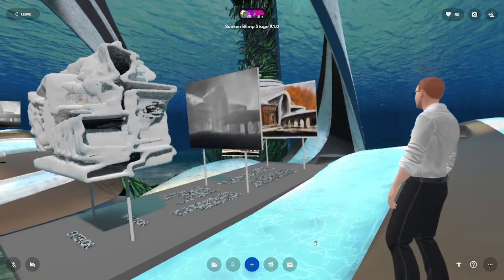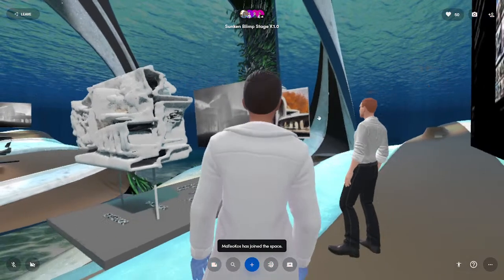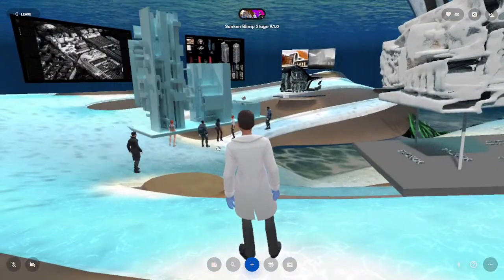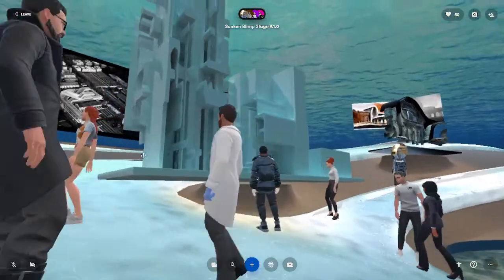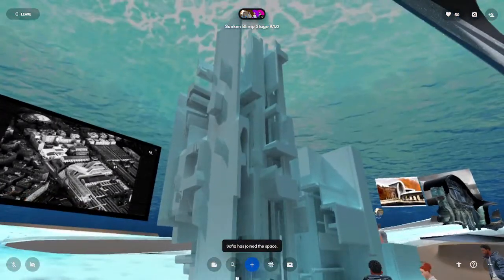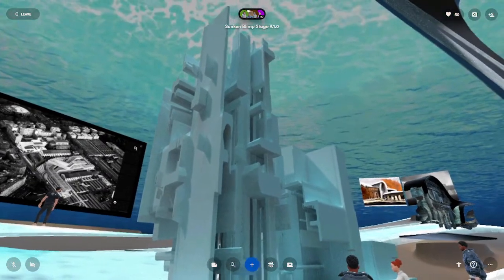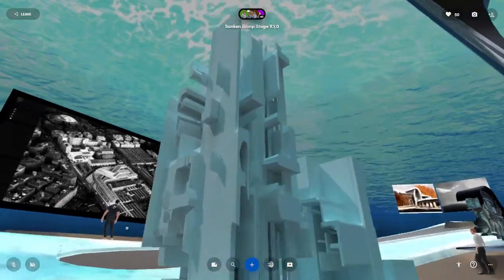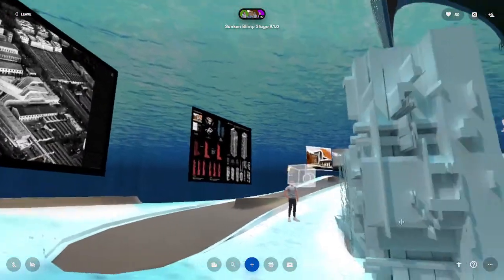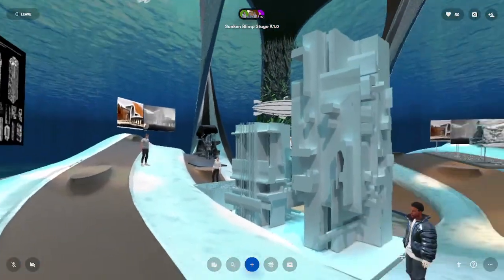Or right next to me, I've moved once again with the white t-shirt, there's more of a computational generative process where if you come closer, and I'll scale this as well, you can see the model right here that I'm right next to. You come above it, you can see that it's a plan. It's an extruded plan. From that plan, we can begin creating different forms, different geometries, using Grasshopper, Houdini, or different computational processes.